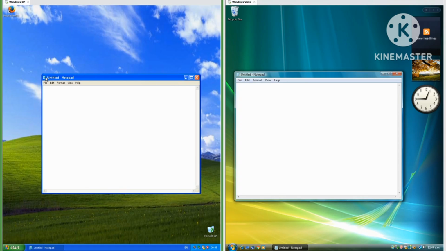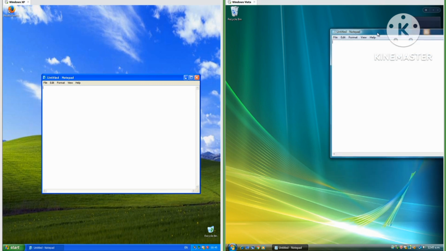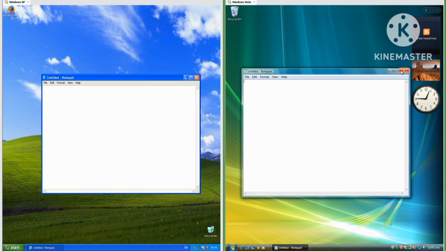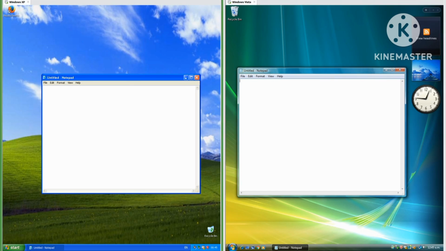Let's compare the skin. In Windows XP the title bar is blue and 3D. In Windows Vista the title bar is shiny and transparent. In Windows XP the X, minimize and maximize buttons are square and separate. In Windows Vista the X button is wider and is joined to the maximize and minimize buttons, and they are joined to the top. In Windows Vista the menu bar is 3D. In Windows XP it is not. In Windows XP the taskbar is blue and 3D.